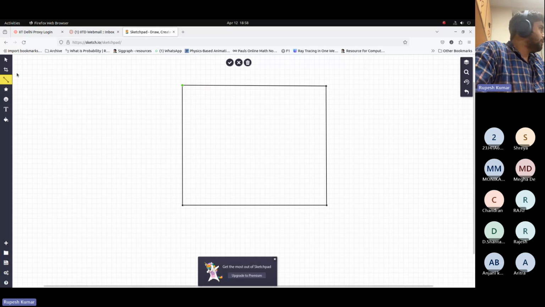Let's say we have a two-dimensional array that contains 4 rows and 3 columns.